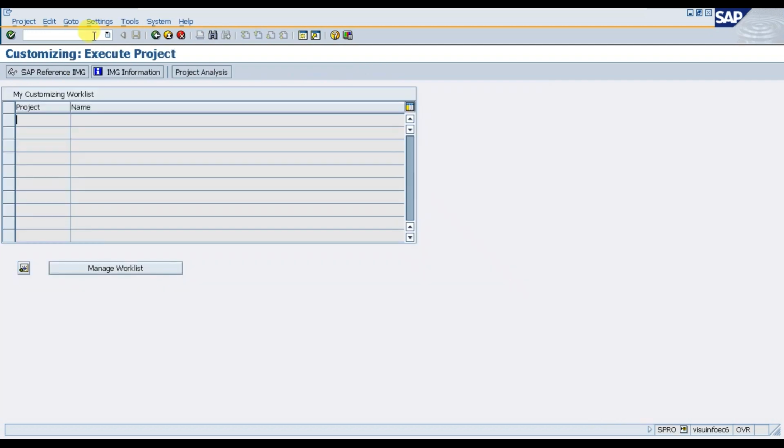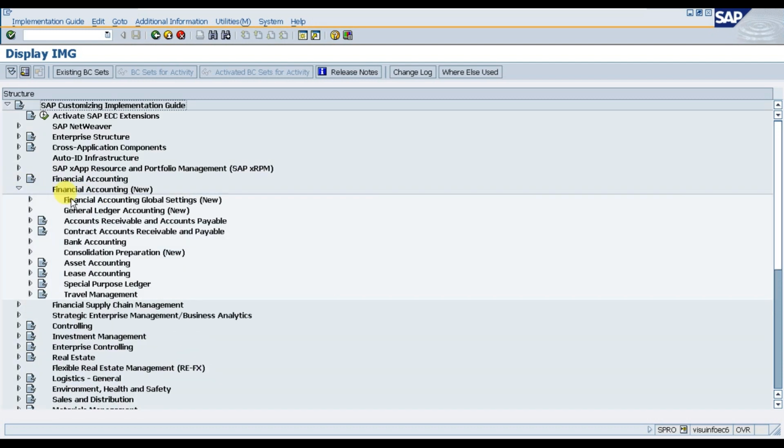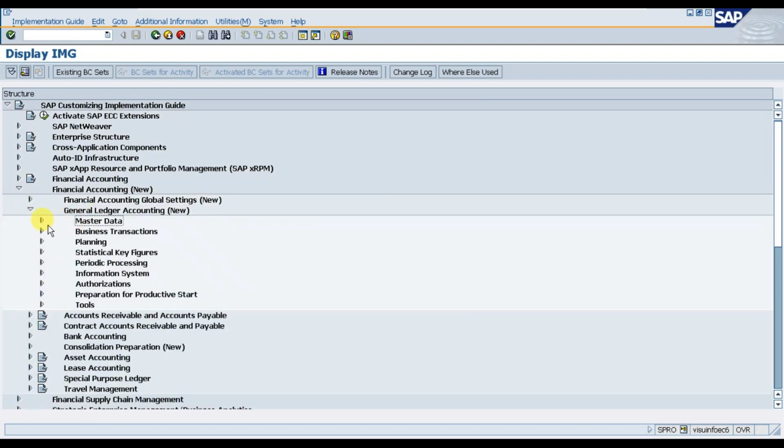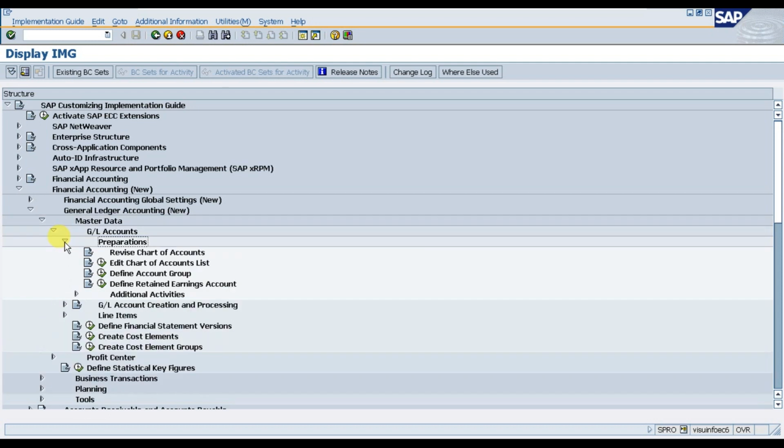So SPRO, SAP Reference IMG, you can go into Financial Accounting New, General Ledger Accounting New. In general ledger we have master data. In master data we have GL accounts, preparations, and there we have this option, Edit Chart of Accounts List.